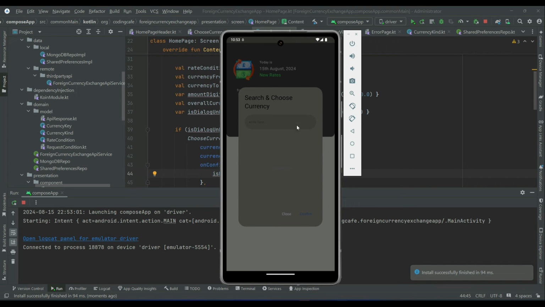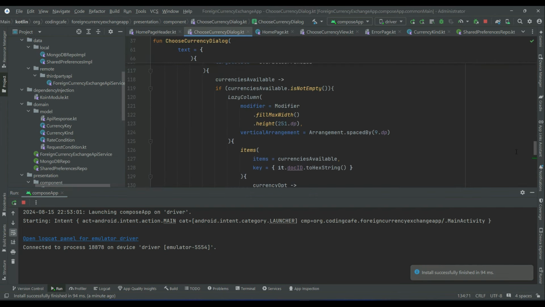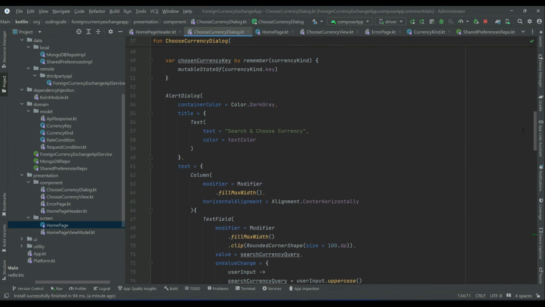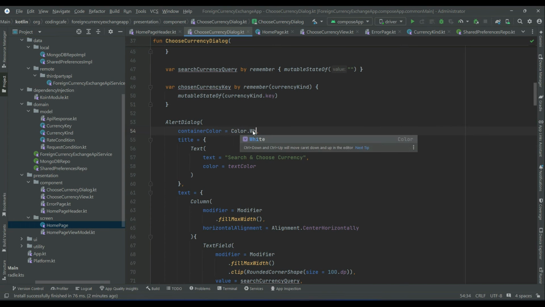So here you can see this is our dialog box. Let's set the color of this dialog box. If we go to the currency dialog and we will assign the color dot white. Now let's install the app again on the phone.